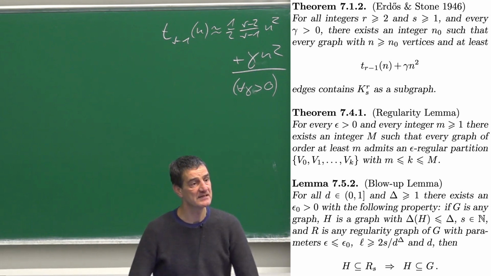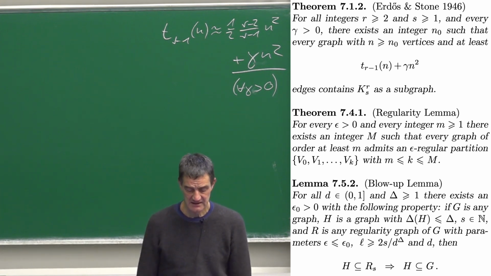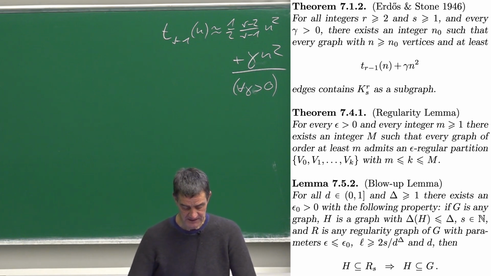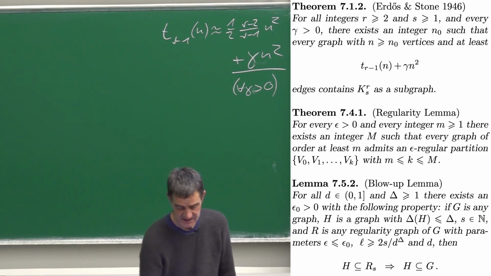So we're going to make d small to make life easier for ourselves to find Kr in the regularity graph R. But of course the blow-up lemma will make us pay for choosing little d small, and we'll have to see how small we have to use it, and then if we can pay the bill that the lemma will present us in return. So that's the idea. So let's look at what we need as input for the lemma.